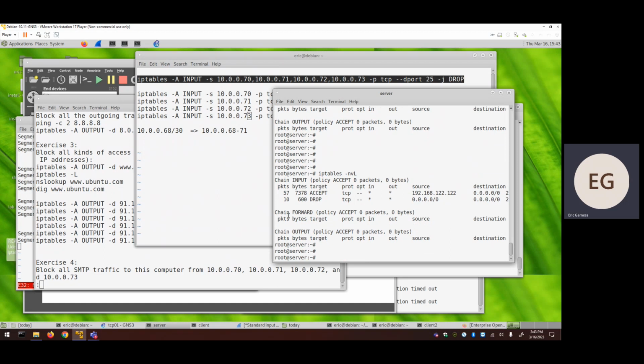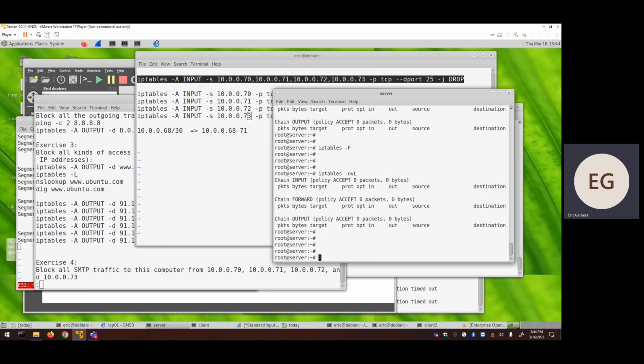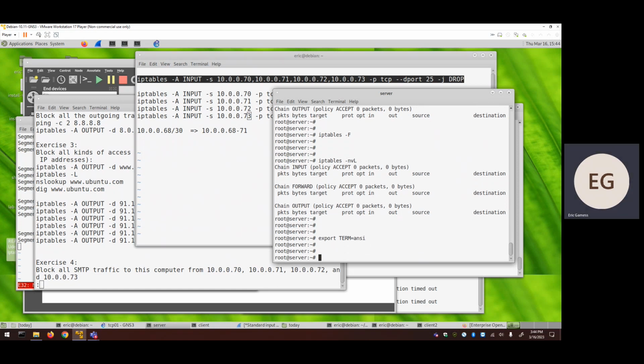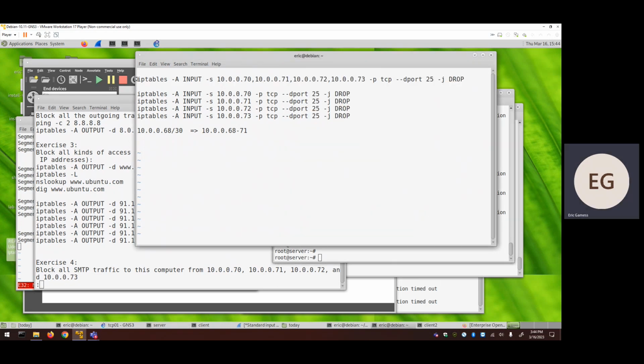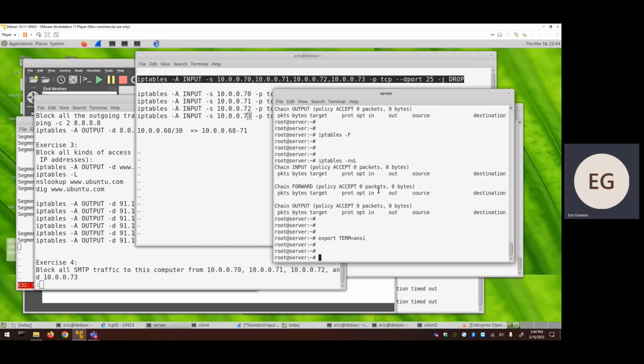we do have rules. Let's start with a brand new firewall. So I'm going to flush everything. So we don't have any rules. Okay, let me type this rule. Just run something that looks like the rule. Okay, I see that we have to change the terminal so we can see the whole rule when I type it. Okay, let me copy it again. Copy, paste in the server.